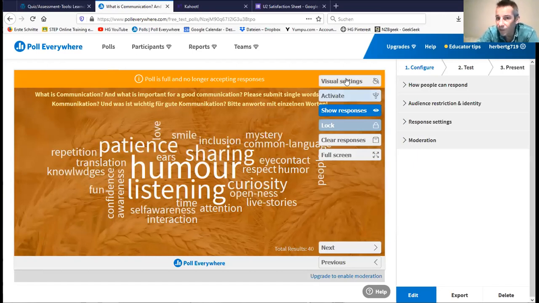And the visual, if I activate it, for example, then you see the poll. Participants have access, again similar to Kahoot, via the mobile phone or via a computer. So the difference to Kahoot: in Kahoot everything is defined. You can just put some pictures in the middle of this headline, the question and the 4 answers, or the 2 answers, yes, no. Here you have more visual settings.